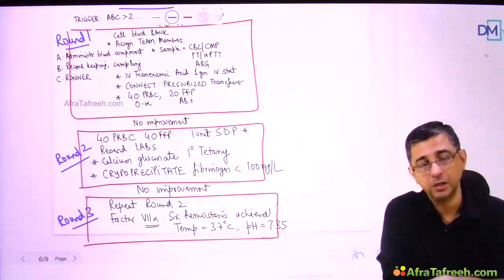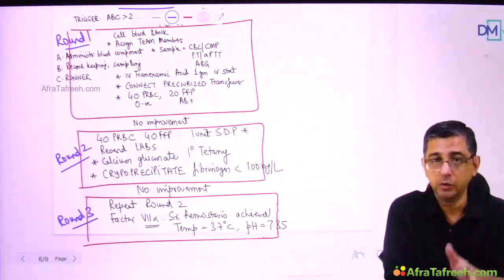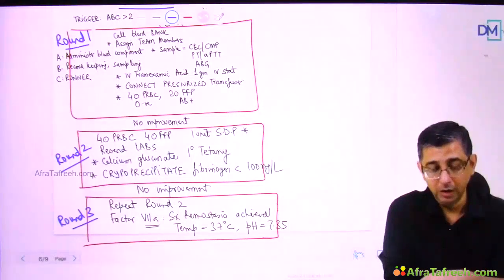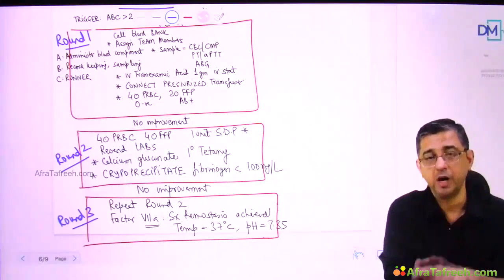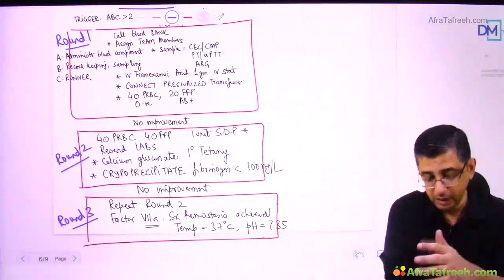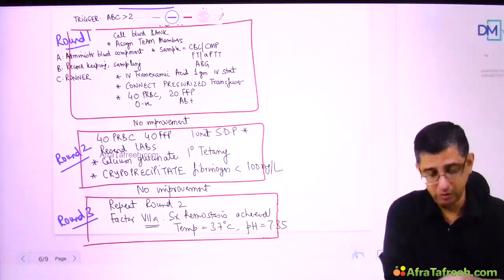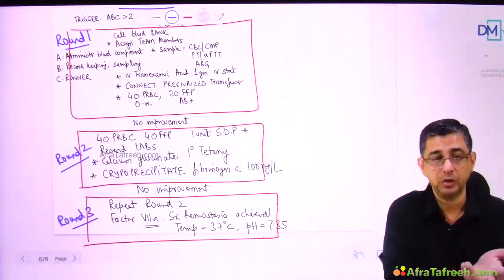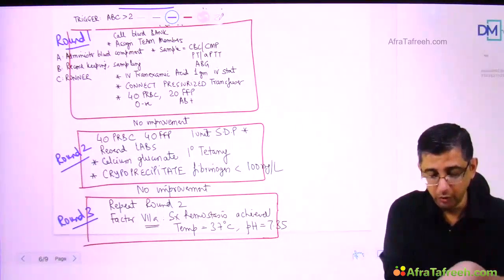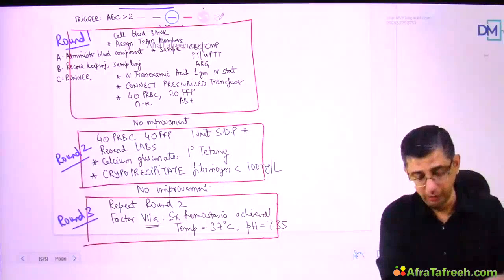If not, you go to the next step where you will use platelets apart from obviously the fresh frozen plasma and RBC, give calcium to the patient and use cryoprecipitate. And if you still fail to secure the hemostasis in the patient, then you will again give RBCs and you will again be giving fresh frozen plasma to the patient along with platelets. But now you will be doing one thing extra, that is factor 7A to be given to the patient. This is the usual protocol which is recommended in most hospitals for management, and obviously there are local variations of the same also, but I would like you to remember at least this component so that when they ask you regarding the sequence, you should be able to answer it in the exam.